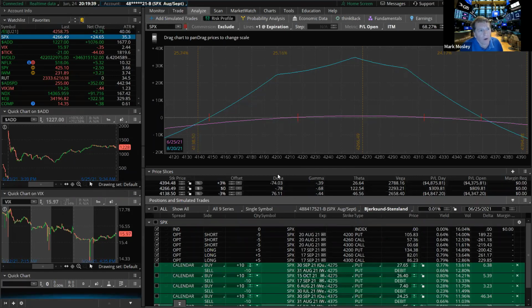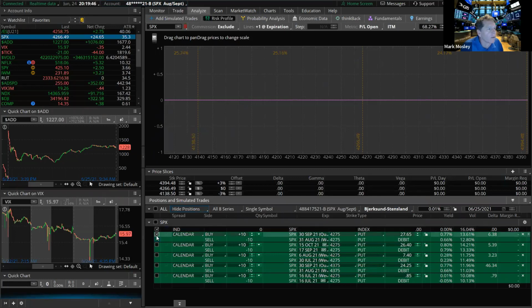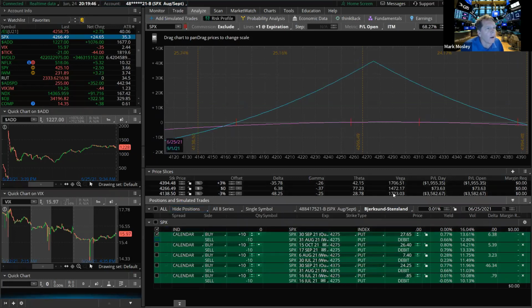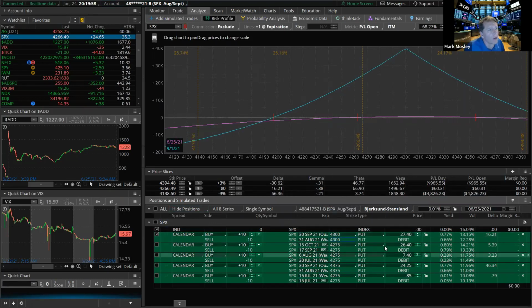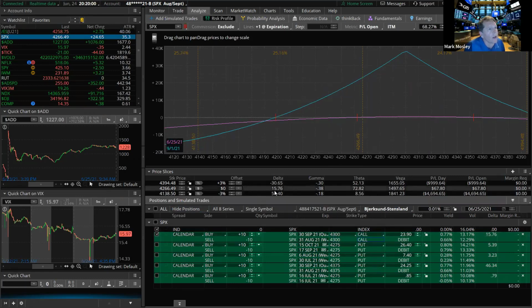The plus or minus here on the delta is telling you which way you really want this market to go. So let's just go to our simulation again. If we were exceptionally bullish on the market, we would want to get out in front of it a bit. I mean, you could put on something like that. You might want to do it in the calls and see what our Greeks are here. We got a delta of positive 15, which means it's positive. We want the market to move in a positive direction, and our delta theta ratio is fine.